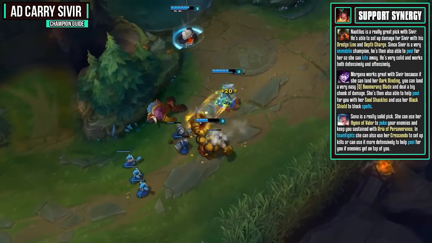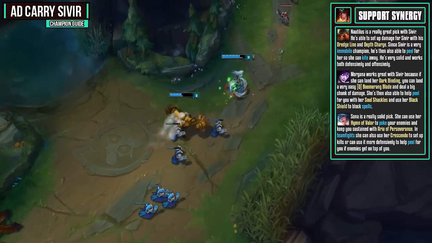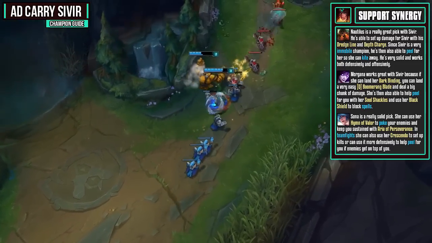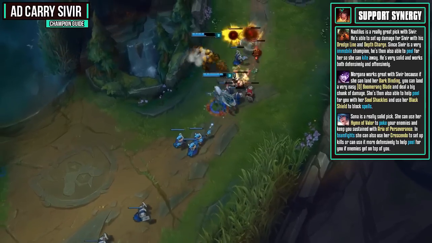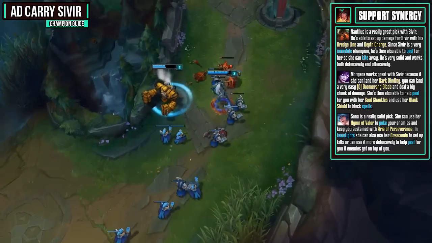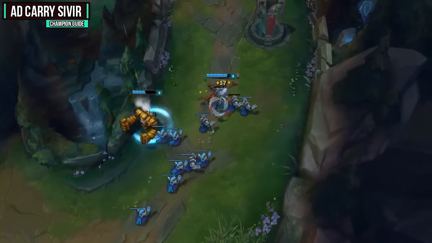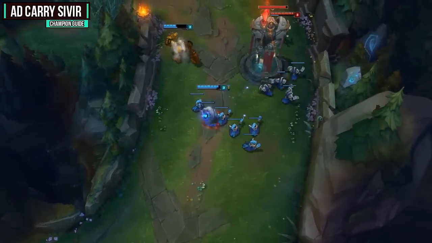Last here we have Sona, and she's generally always a pretty solid pick. She can use her Hymn of Valor to poke your enemies and keep you sustained with Aria of Perseverance. In teamfights, she can then also use her Crescendo to set up kills or use it more defensively to help peel if enemies do get on top of you. Like I said, there are many other support champions that work well. These are just 3 solid ones that I do like.